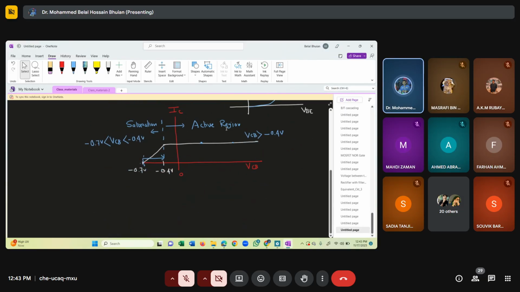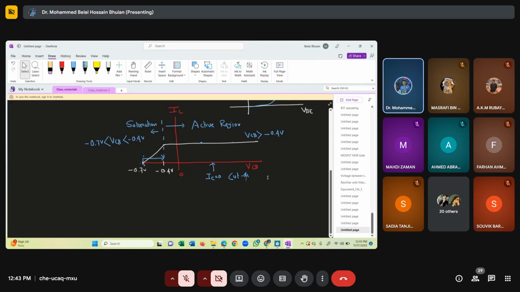Now we already learned that the BJT has 4 regions of operation. They are saturation region, forward active or active region, and cutoff region. What is the cutoff region? From there I can find out the cutoff region. Cutoff region is when current is 0. So IC is 0, which means all the current is in fact 0. So cutoff region. And we found out that both the junctions are reverse biased.